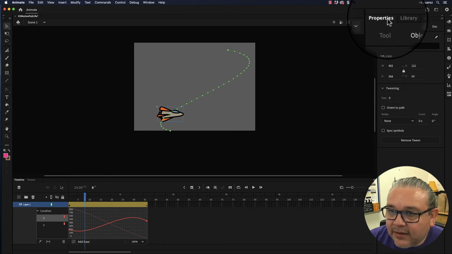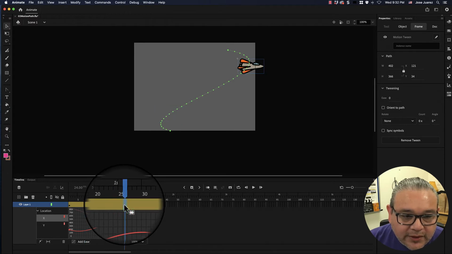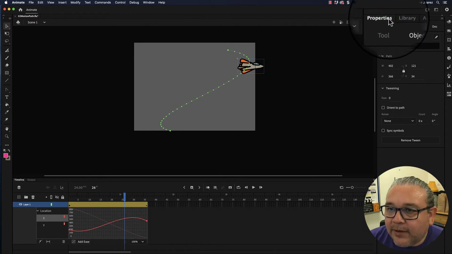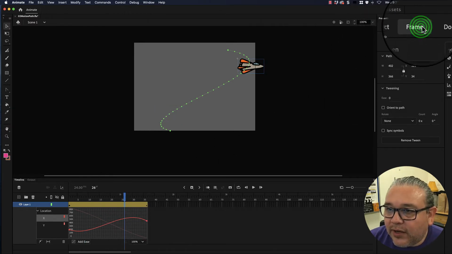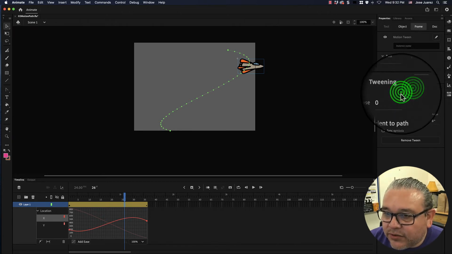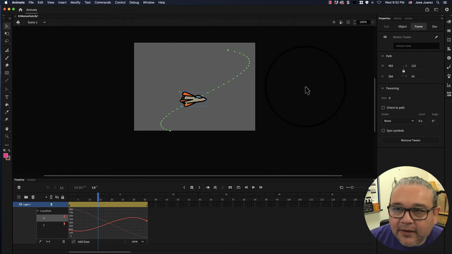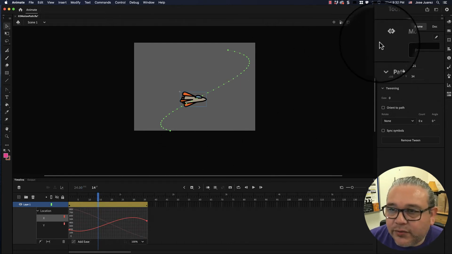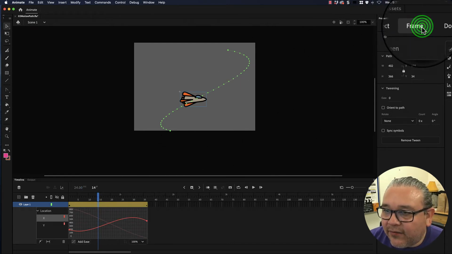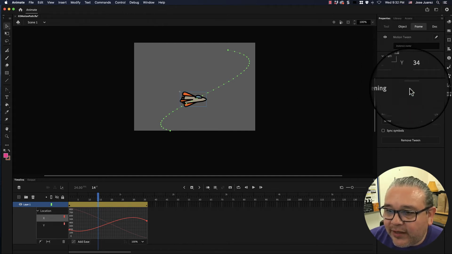You see that? So you have to click on your motion tween, go to properties. If you're in tool or object, you'll click frame, and you're going to get this little motion tweening. So again, I'm going to show you the areas. Click here, that's your motion tween. Go to your properties and then frame. It should be frame. And then down here, tweening. All right.